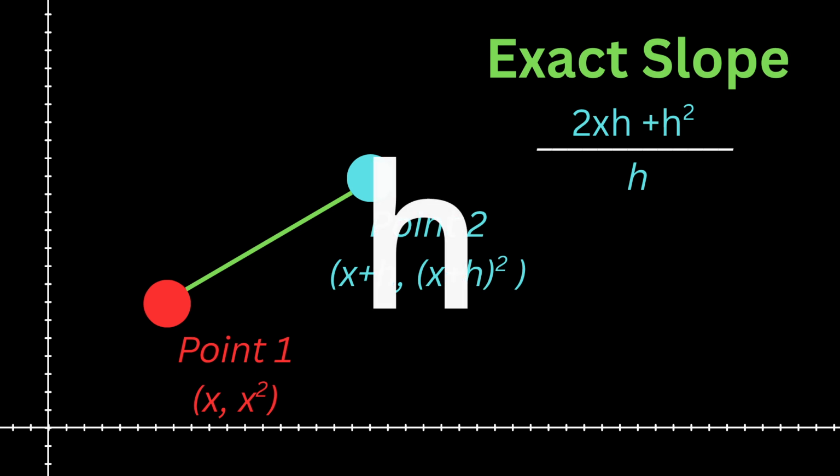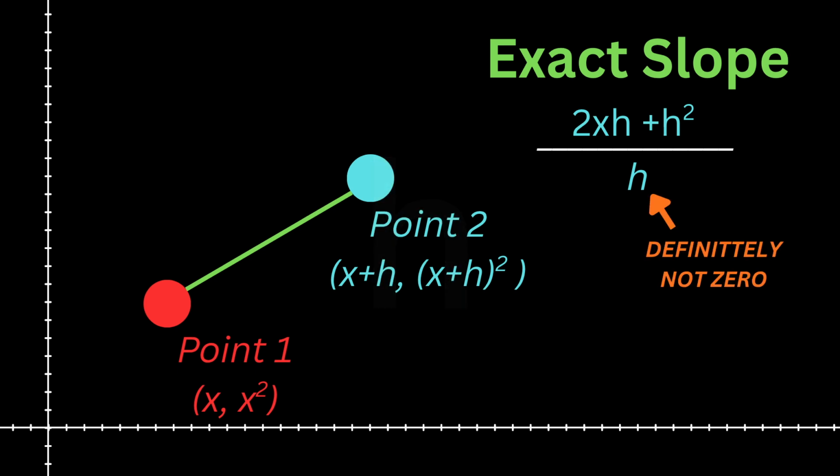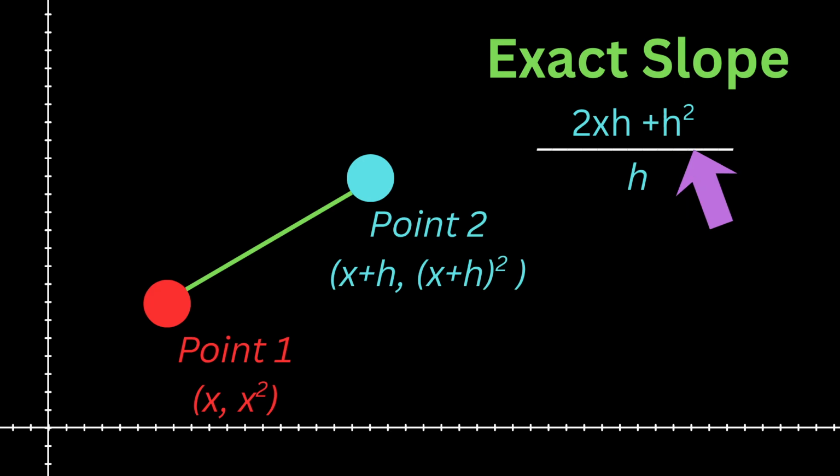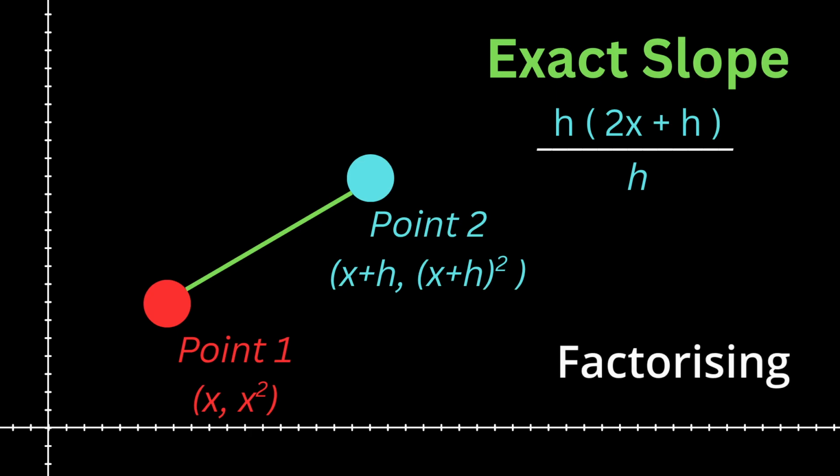But this is h we're talking about. It's a letter. If h is in both top terms, I can basically take it and put it on the outside of a pair of brackets, doing what is known as factorizing. If I'm multiplying everything by a common letter, I can pull one of them out of every term and put it on the outside. Now, doesn't that look like I'm multiplying everything by h, but then dividing everything by h?